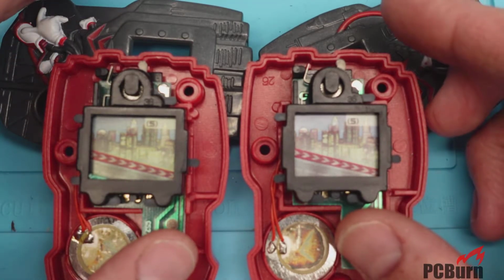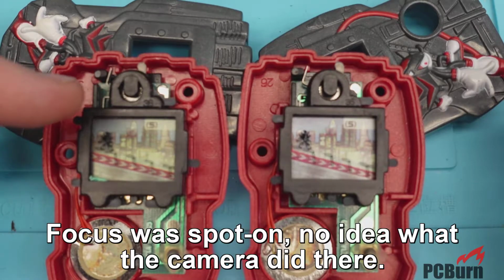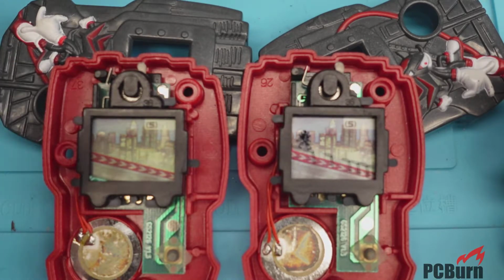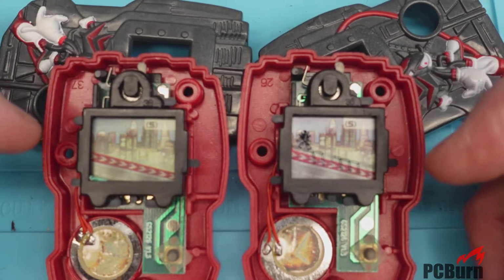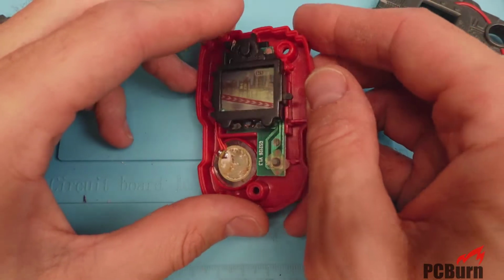What I noticed on this, and you'll see it on the one on the left, is if you start both these up, obviously, there's something wrong. It's going far too fast. I'm assuming that it might be a burned out resistor or capacitor causing a problem on here. There really isn't much else that could be a problem. I checked the battery voltages, and those are the same, so it's not some kind of weird timing issue related to the input voltage. So let's take a look inside this thing and see what's going on there.